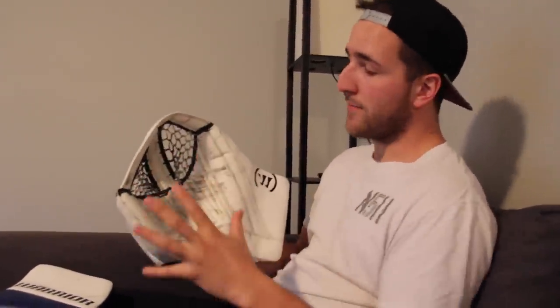One thing I find really helpful on the ice — you see guys like Braden Holtby do it a lot, and I saw Jose Theodore do it as a kid — you take the side corner of the blocker wall and push the T-bar in. It widens the face a bit and digs your hand deeper into the glove, opening it up. I wouldn't recommend it as your primary breaking method though, because over time it wears down the T-bar, which is why some guys end up catching pucks awkwardly.